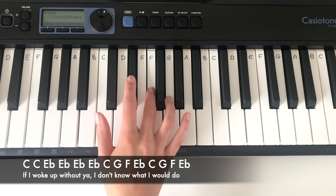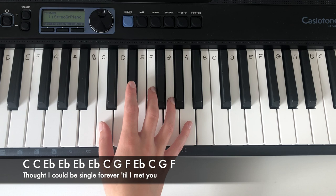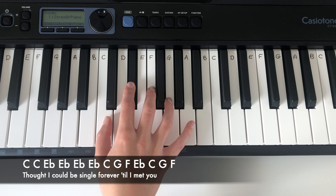The second line is, which is C, C, E flat, E flat, E flat, E flat, C, G, F, E flat, C, G, F.